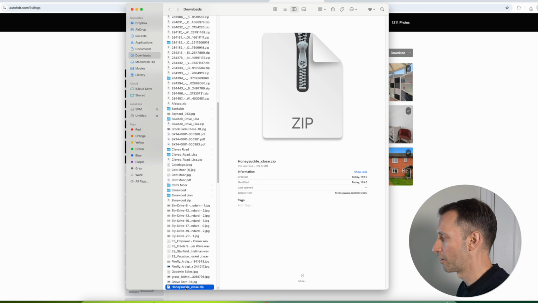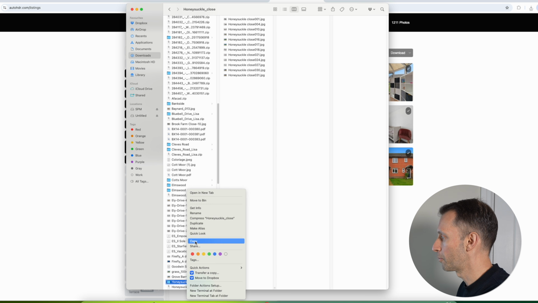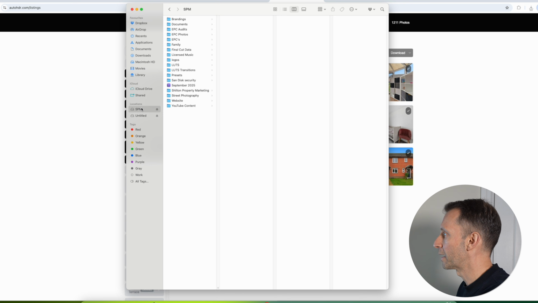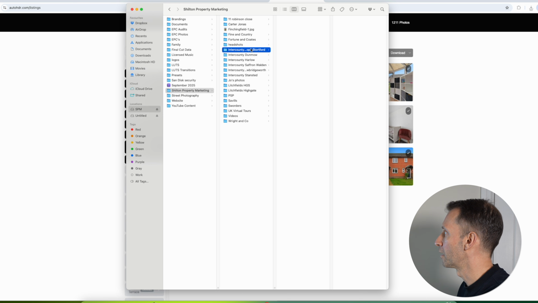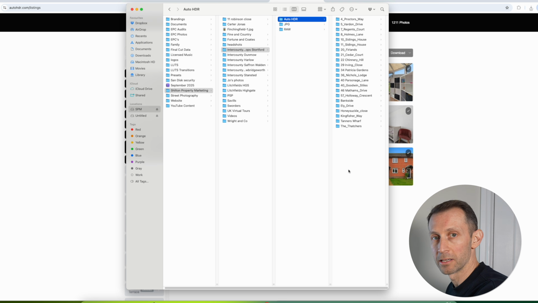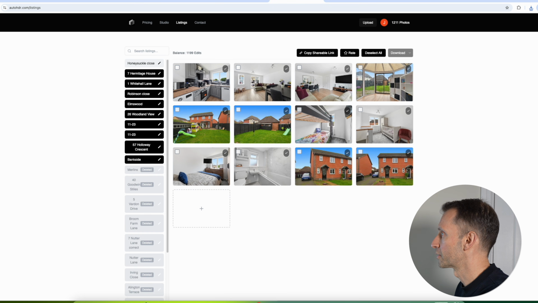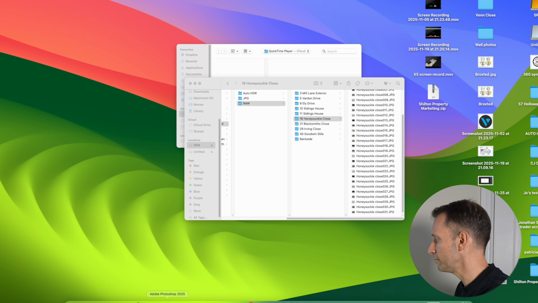So you get a zip file here to download, just double click on that. And then I simply copy that file, go back to my file that I made earlier here. So we've got Auto HDR, and I paste that item in there. So now that's ready for me to have a look at in Lightroom. So now I'm just going to open up Lightroom.